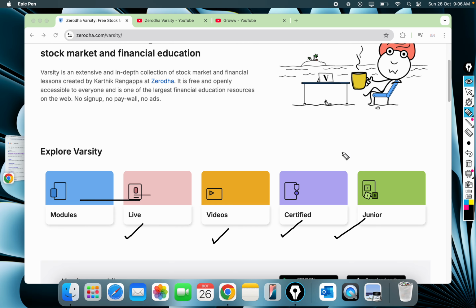Then of course at the end you can try a little bit of trading with your own funds, with small lots, with a small amount of money, so it will give you practical knowledge of the market. So that's how you can learn the market. It will take time, but definitely you can learn it if you go in a structured way.